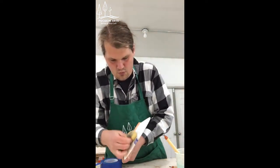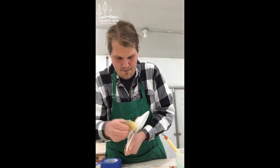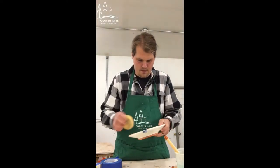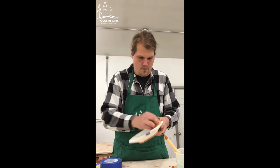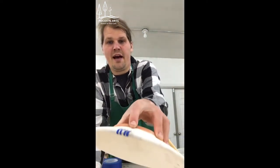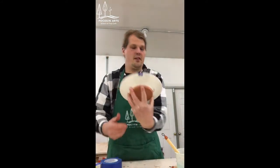So, just wiping all the black off. Now you can see that there's really no trace of black left on this plate.